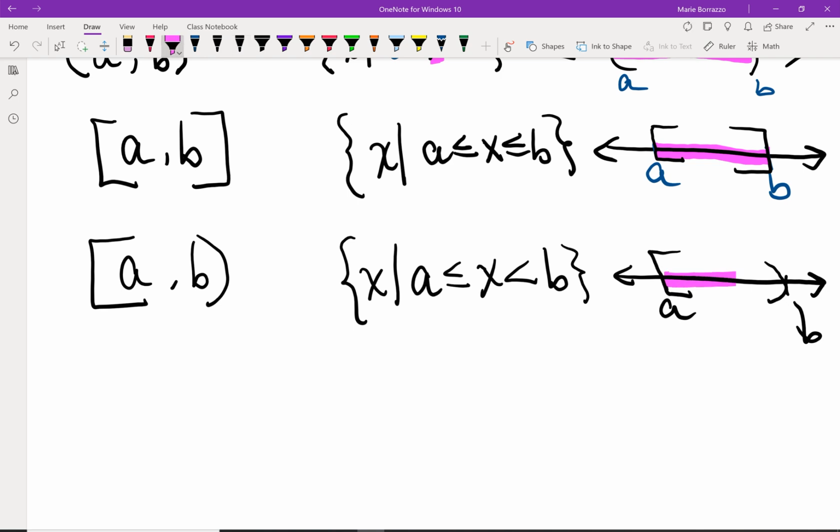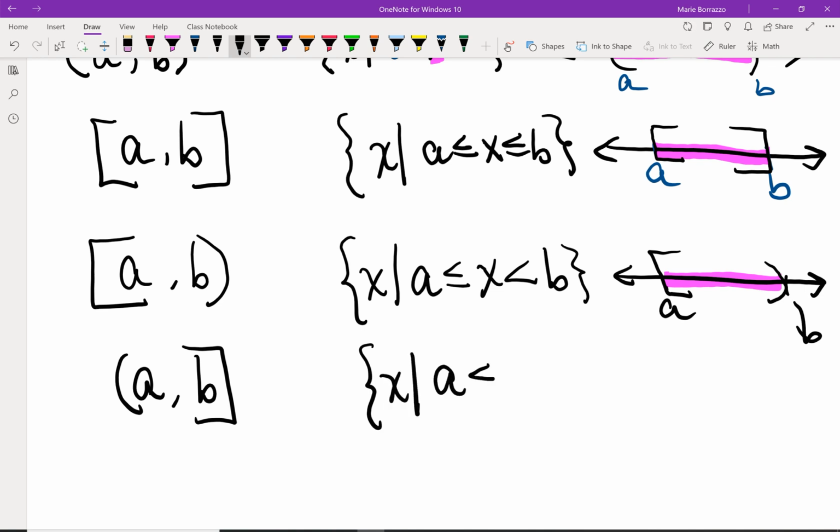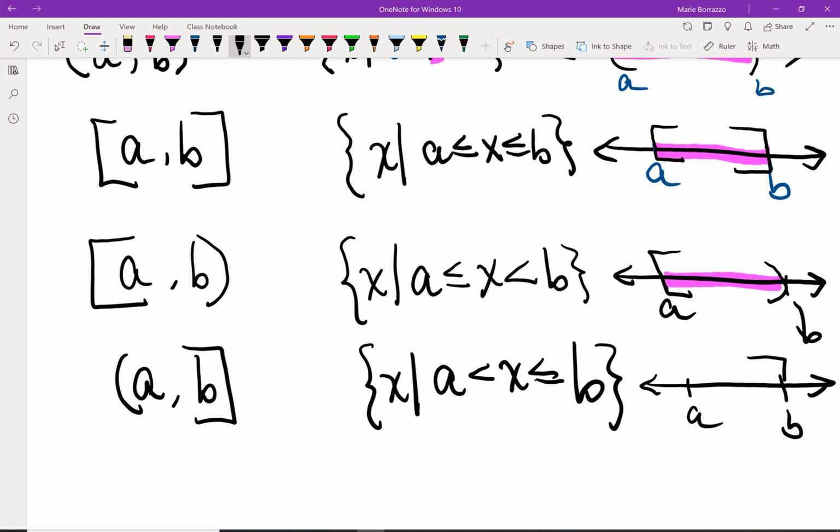Okay, the same thing applies in reverse. If I say to you, A is exclusive, B is inclusive, then X is a value in the set where A is less than X, not inclusive, but X is less than or equal to B, inclusive. In this case, the bracket and the parentheses are simply reversed. That's all you have here. So here's your A, here's your B. The B this time has the bracket because of the equal to sign, and the A gets the parentheses.